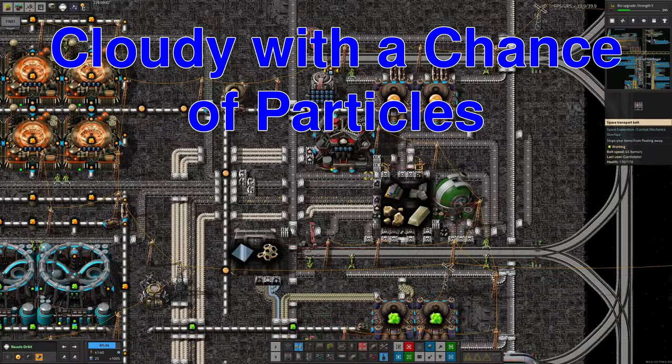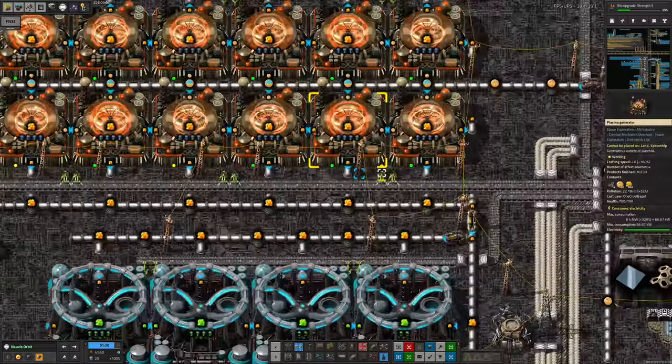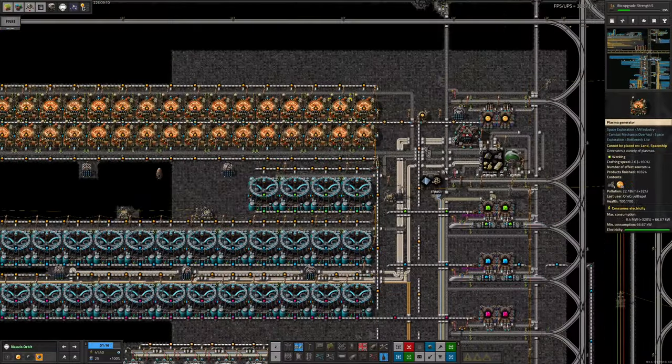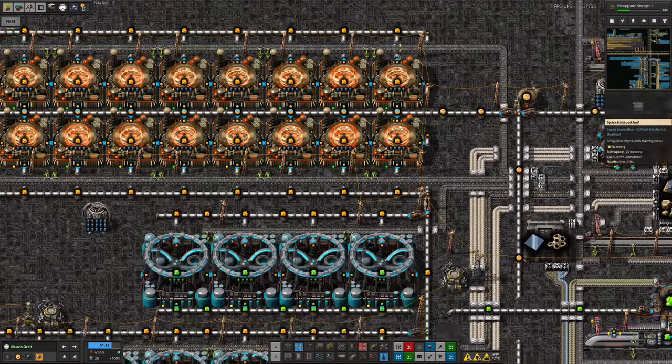Up in orbit, the shortage of lithium caused all kinds of follow-on problems as well, with all of the cloud production over here. So lithium is required for making plasma stream, which is then required for making every single other type of cloud in some way, shape or form. And so, running out of lithium up here meant, as I say, we ran out of plasma stream, although that has now picked back up again.